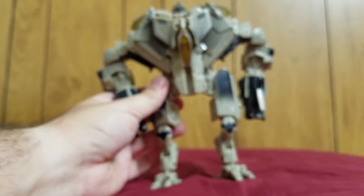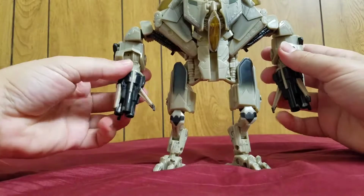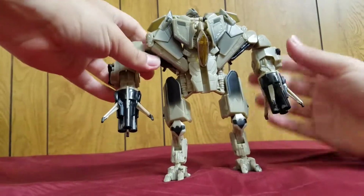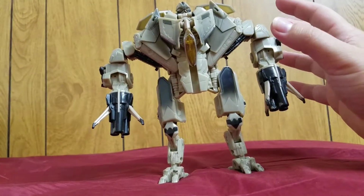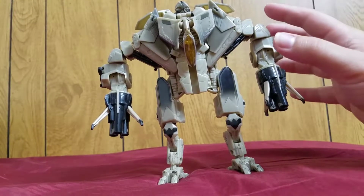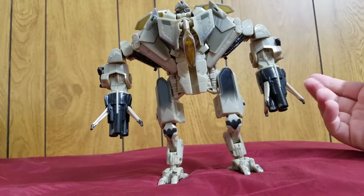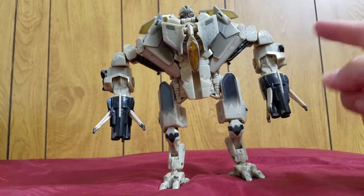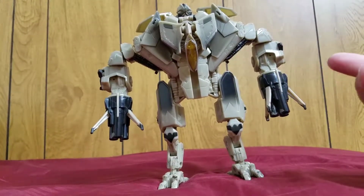But yeah, that is my review of the Transformers, the movie, Voyager class, Starscream. And like I said, I honestly think he's worth having. Either this version or any of his many repaints and retools. Any of the other figures. I really do like this figure. That's my review.